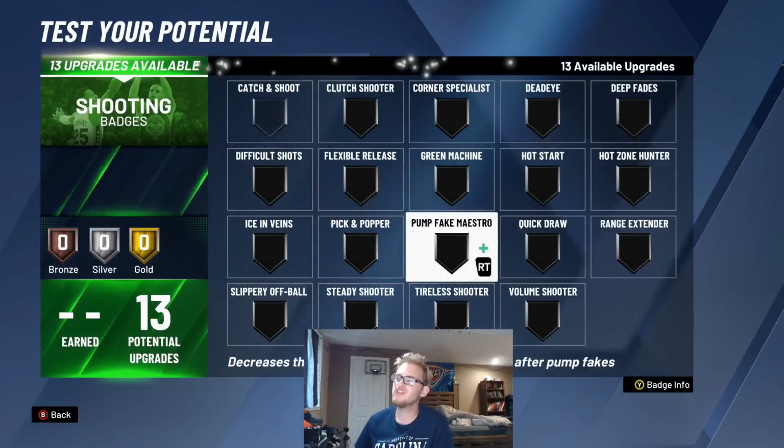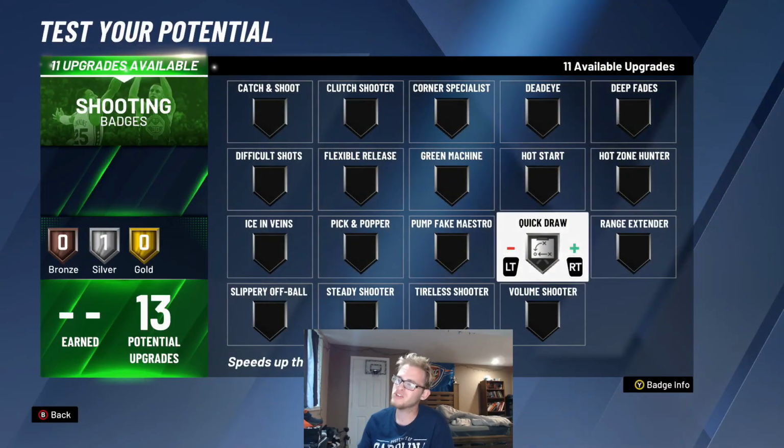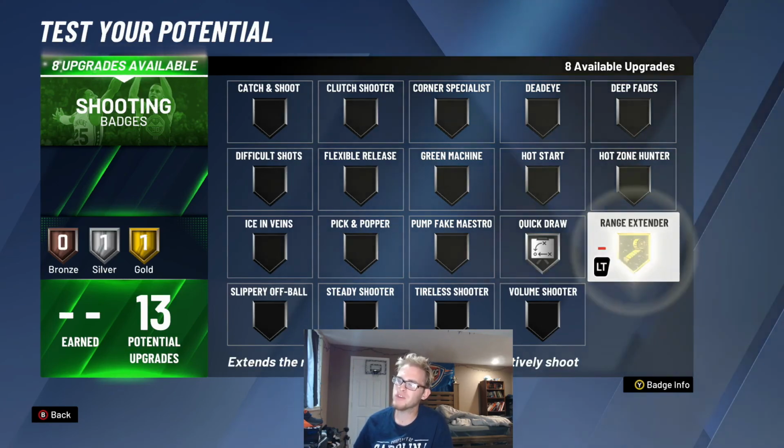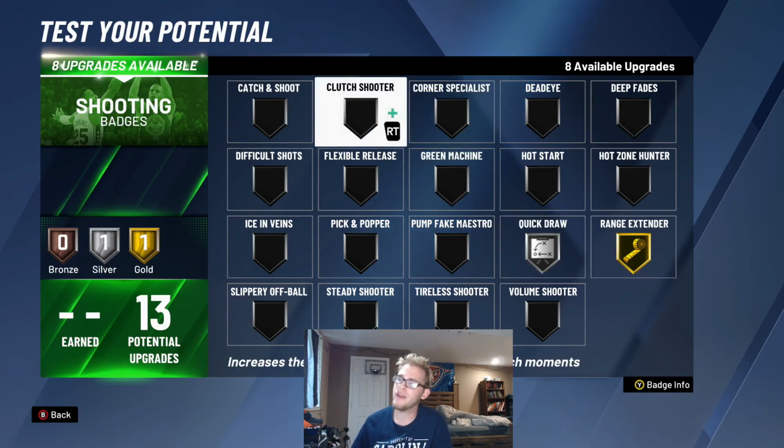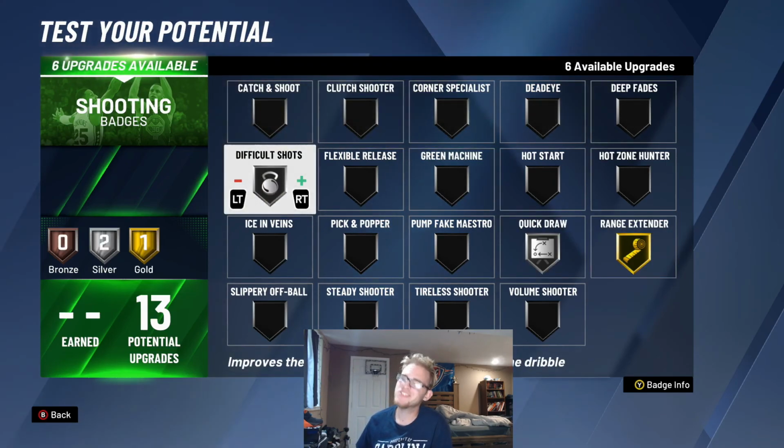Now, when it comes to these shooting badges, guys, we get 13. So I'm going to put Quick Draw on silver. Again, that's just my opinion. That's where I like Quick Draw. You could go ahead and put it wherever you'd like. Now, I'm going to put Range Extender up to gold. Again, I feel like Range Extender helps you space out the floor. So we're going to put that there. Now, I'm going to put Difficult Shots on silver because Derrick Rose would shoot some runners and things. So we'll definitely want that.